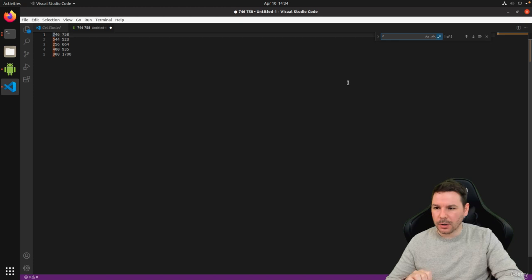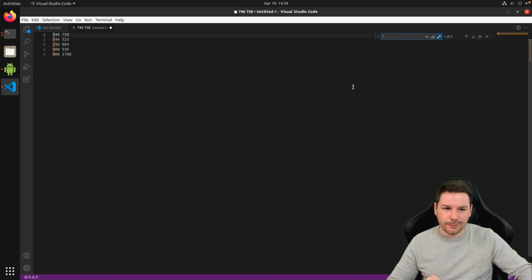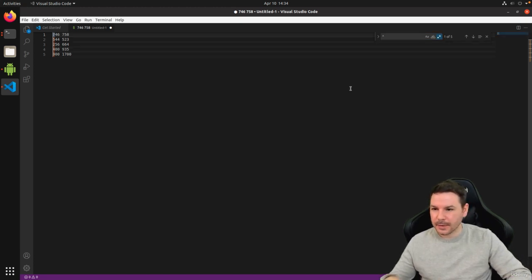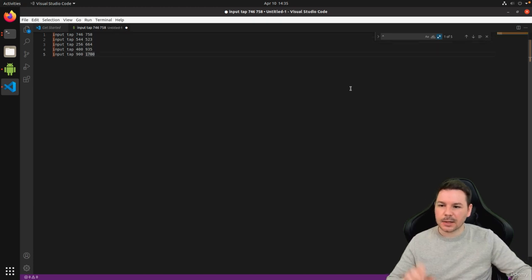And oh, that's already enough. Amazing, right? We do not need to have this dot. Okay. And now I'm hitting Option Enter, and we get this blinking cursor. So now I can simply type in input tab, and we have inserted the text in front of every line. So we have now half of our script already ready.